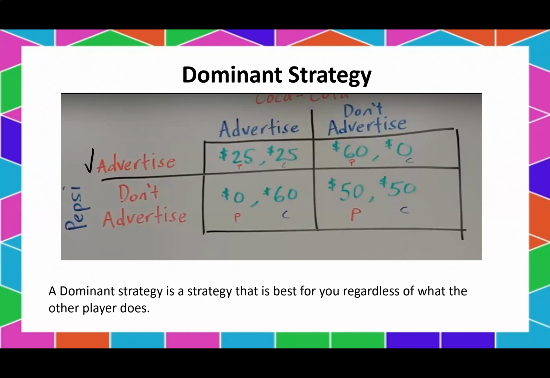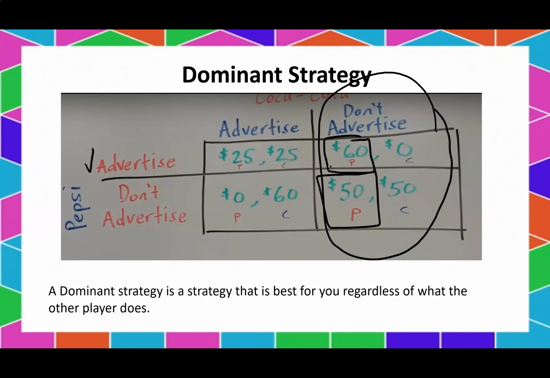Well, that's not the only situation. The other situation is that Coca-Cola could have chosen to not advertise. Now, in this situation where Coke chooses to not advertise, what should Pepsi do? Well, again, we're going to look at these first numbers. We could either choose to advertise or to not advertise. So again, if Coke chooses don't advertise, which one looks better for Pepsi, the $60 or the $50? Well, of course, the $60 is better. So in this case, it would be better for Pepsi to advertise.